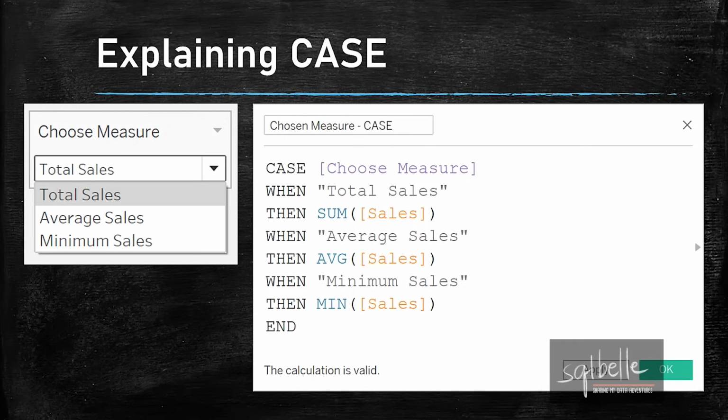Note that when we are comparing text or strings, the values you have in your calculated field must match exactly to the values you have in your parameter list. Even the case has to match. If you accidentally type in a different case, for example, lowercase or uppercase, or if you added extra spaces or extra punctuation, those won't be considered matches. We need exact matches for this to work.